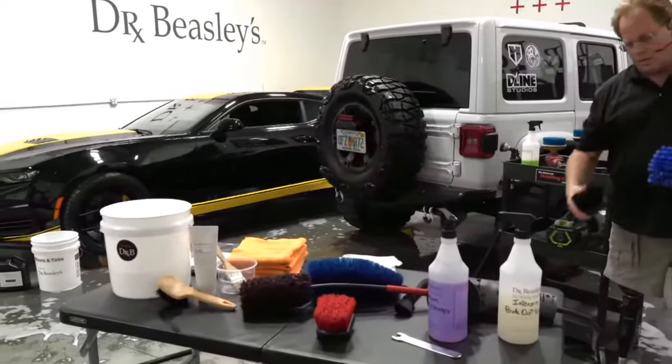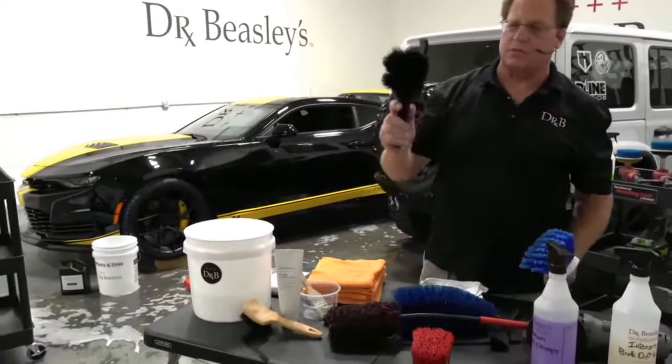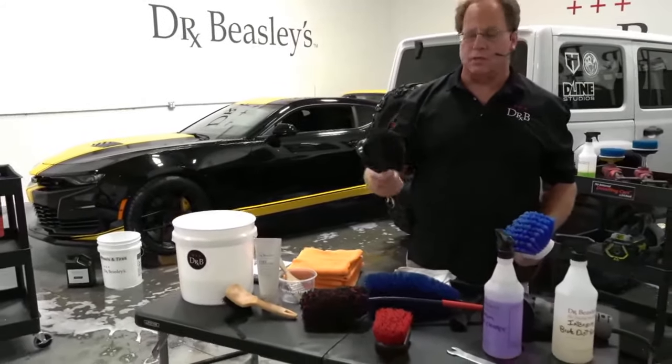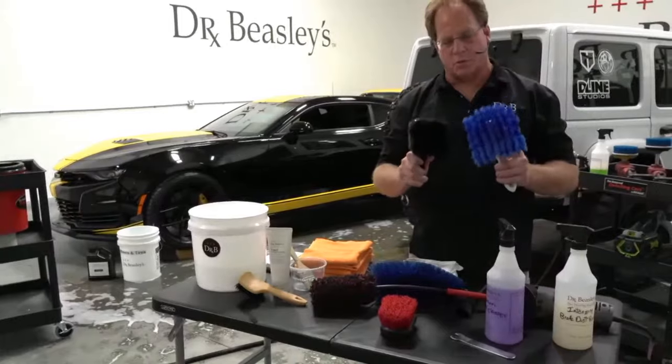Oh, okay, Daniel-san. This is a Boar's Hair wheel face brush, one of my favorite brushes I use for engine detailing, interior cleaning, and also for cleaning wheels. And this is a Dr. Beasley's version. It's also very soft, too, so both these work great for wheel cleaning.